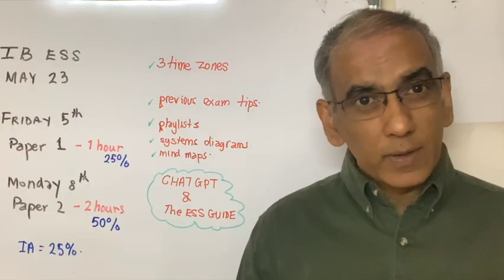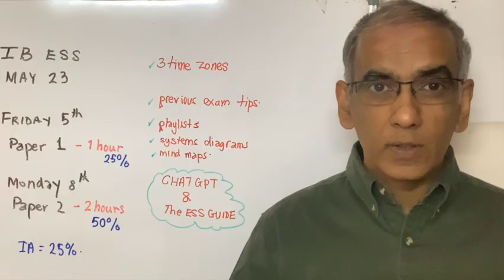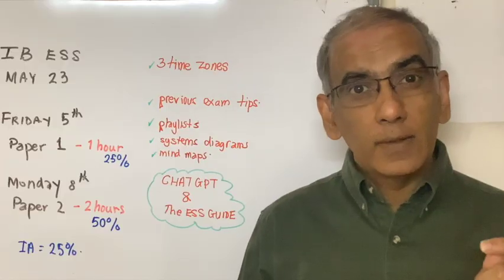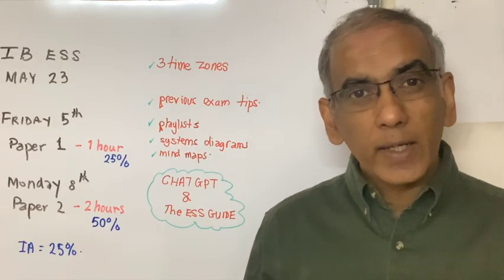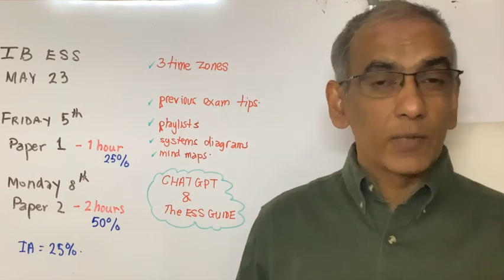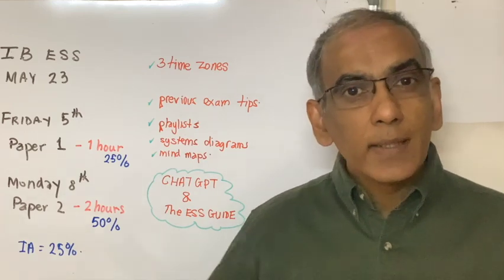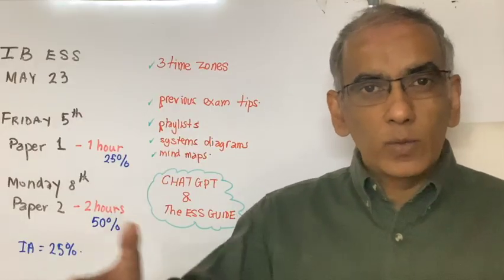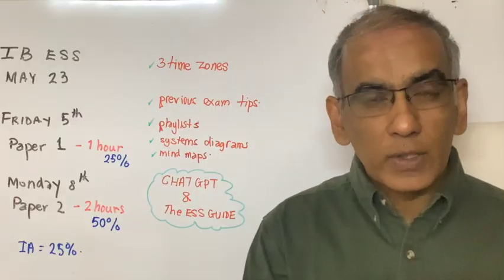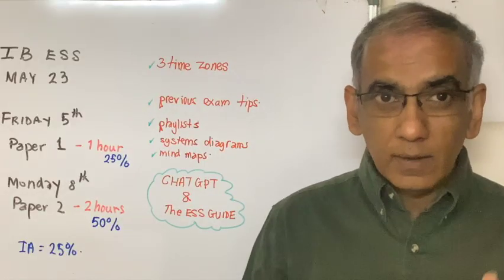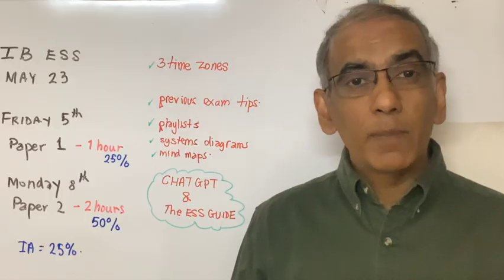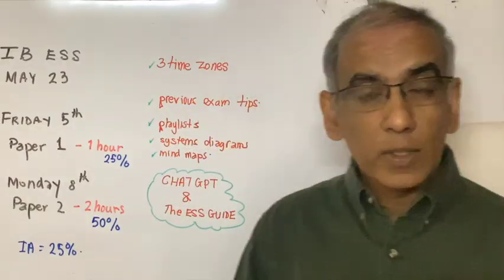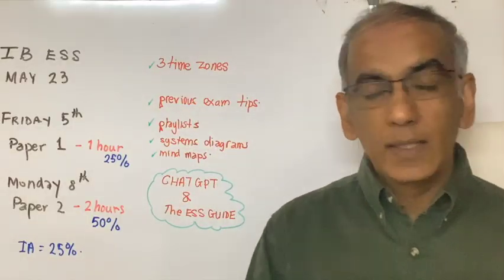It's where you'll be given the resource booklet and some short questions which add up to a total of 35 marks. Some of the answers could be extracted directly from the resource booklet, but several of the answers require you to apply your knowledge of environmental systems and societies and to make a connection between that knowledge and the information in the case study. That will be happening on Friday. Whether it happens in the morning or in the afternoon depends upon which of the 3 time zones you're in. I'm going to speak a little bit about that later on.